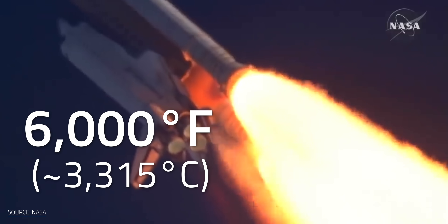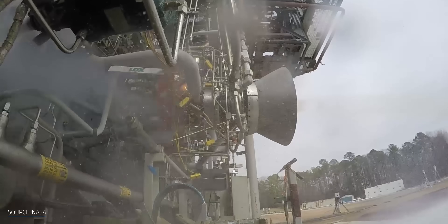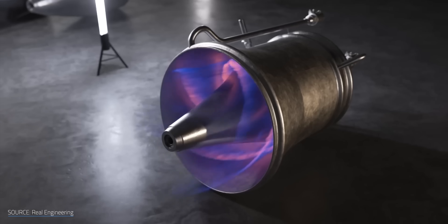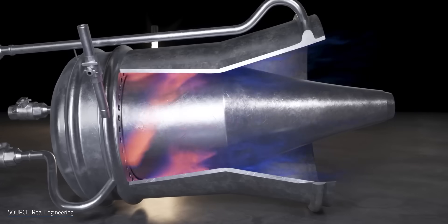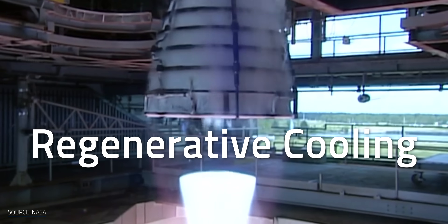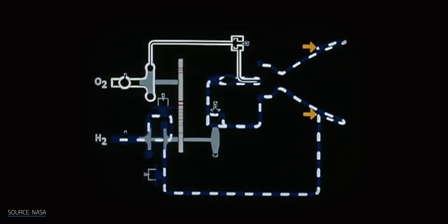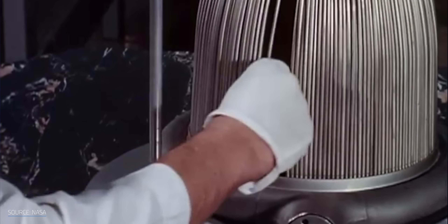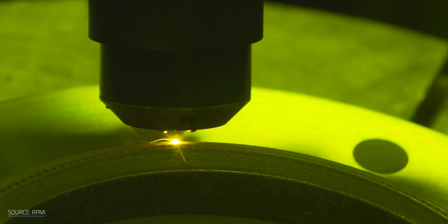This ties directly into additive manufacturing. Last-gen rocket engine models can easily hit temperatures of 6,000 degrees Fahrenheit, or about 3,300 degrees Celsius. RDREs are even more extreme — the high temperatures would cause the rocket engines to melt without adequate cooling. The high thermal conductivity of GRCOP-42 allows the alloy to conduct heat away from the rocket. However, heat still needs to transfer away from the GRCOP-42 into some other medium. A technique called regenerative cooling performs this heat transfer by pumping super-cold rocket fuel through channels on the engine. Machining all those intricate channels takes a lot of time and money, but 3D printing comes in handy — by using CAD for the channels, the manufacturing process prints them fully integrated, saving time and money.